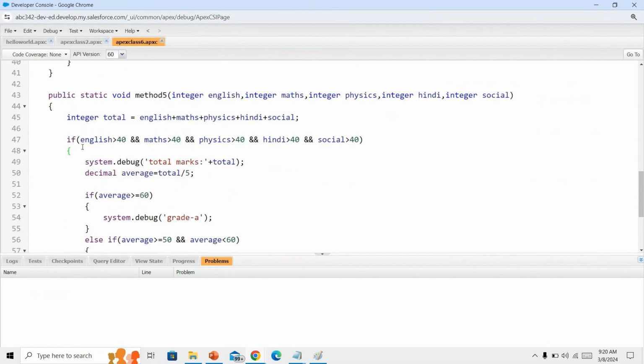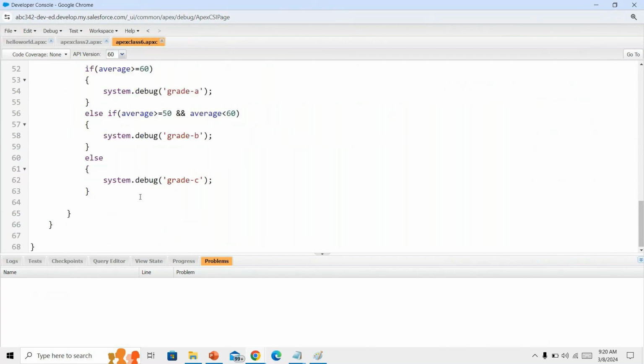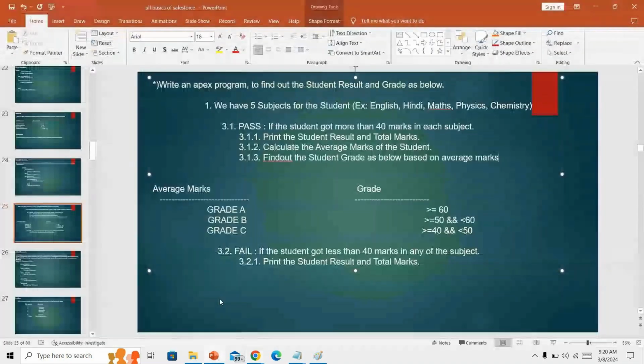Just imagine if we got less than 40 in any of the subjects, then fail. Then what do I need to do? I need to print the total marks. You need to print the student result and total marks.